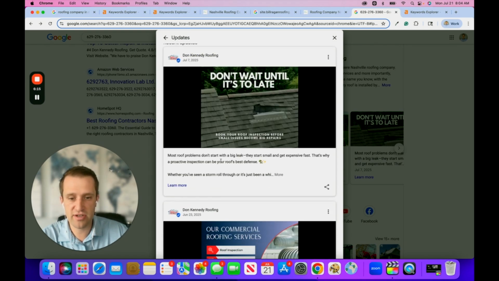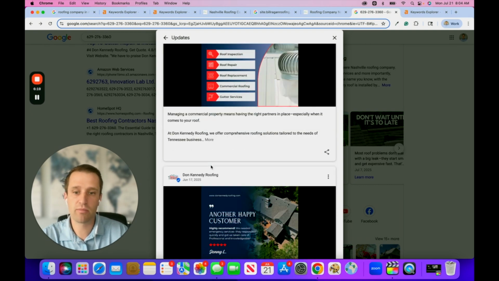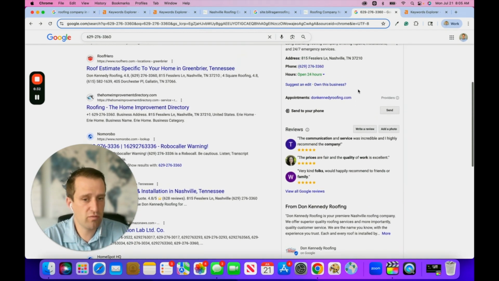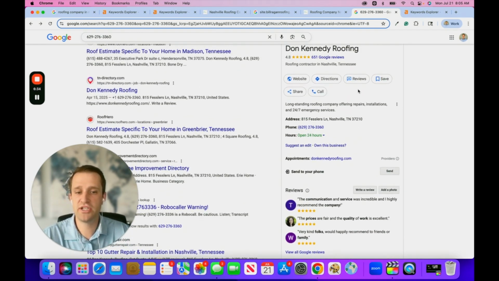As you go further down, you can also start to see that with things like roof inspections or commercial property and commercial roofing. And I think these are things that people, again, overlook, but it goes a long way in helping them to rank within the Google 3-pack. The third thing that we want you to take advantage of, which we don't really see right here, is something called questions and answers.